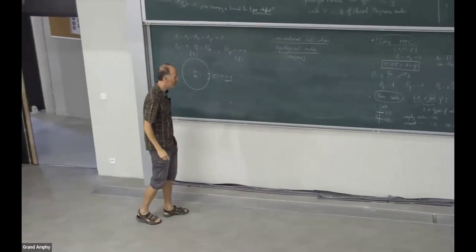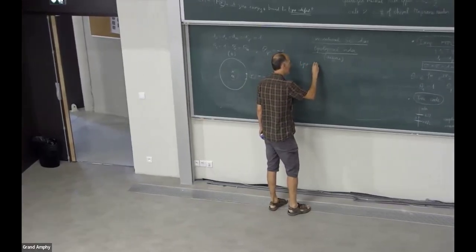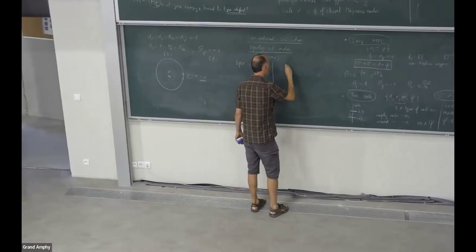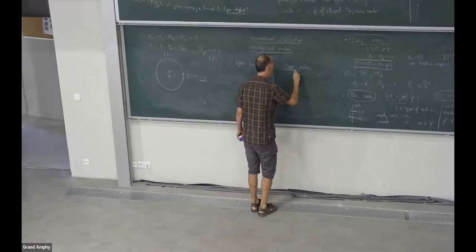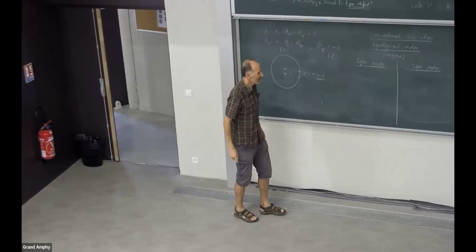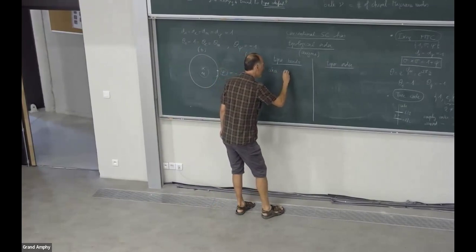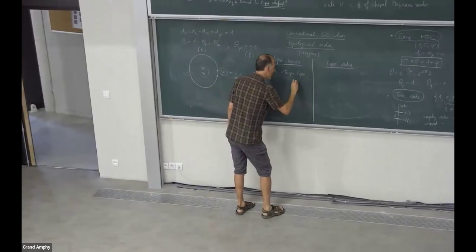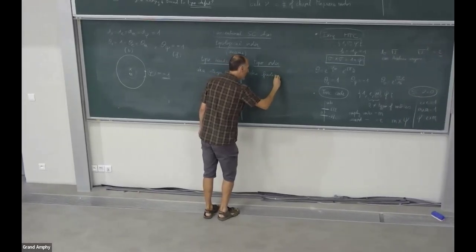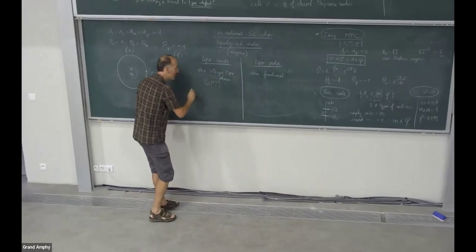So maybe here I should pause a second to distinguish two different phases of matter that can be classified using ideas of topology. On the one hand, you have topological bands, and on the other hand, you have topological order. The first thing I should say is that this one is also known as integer topological phases. This one is also known as fractional. This one is sometimes also called symmetry protected topological order.